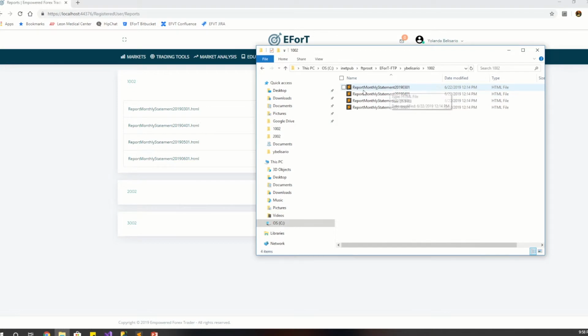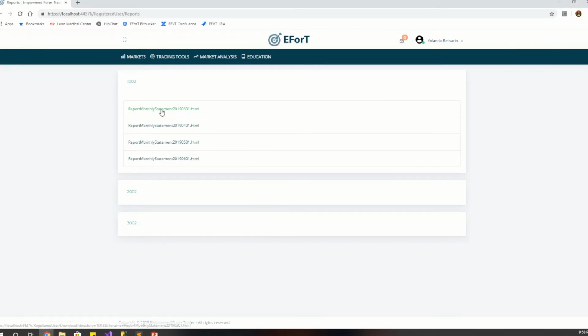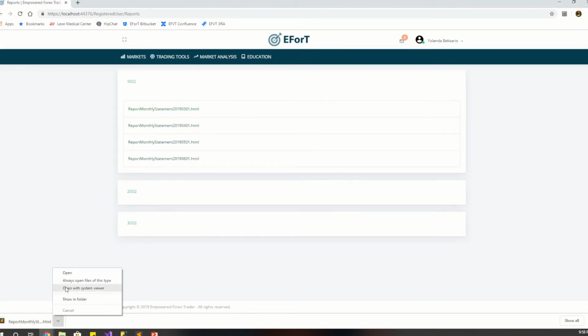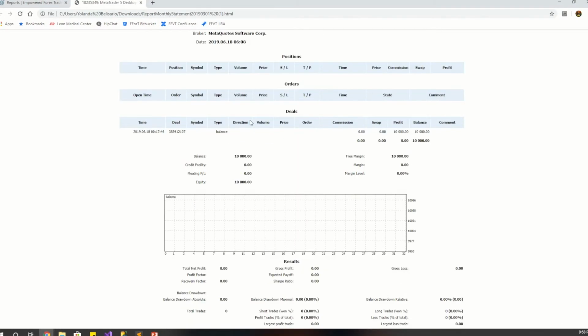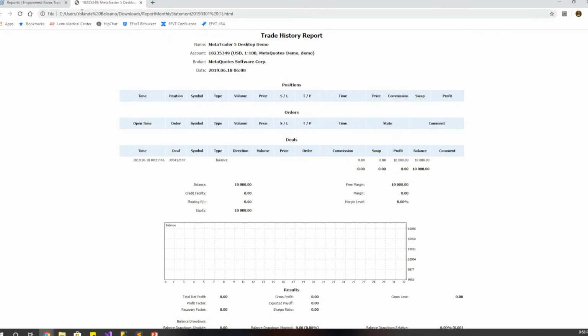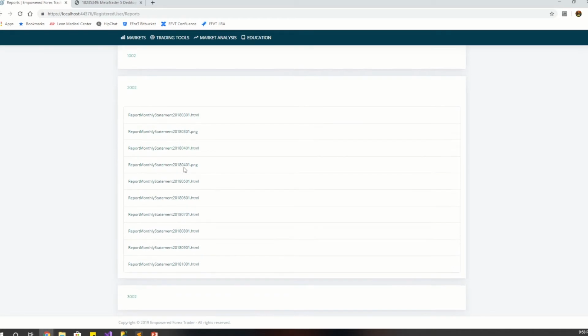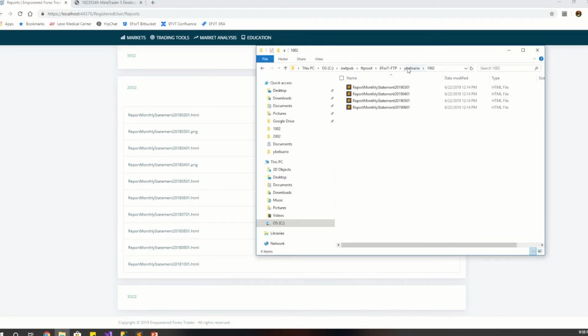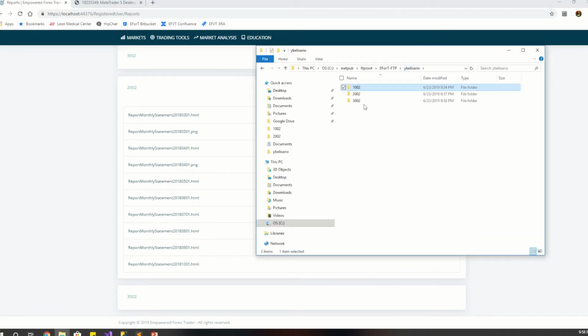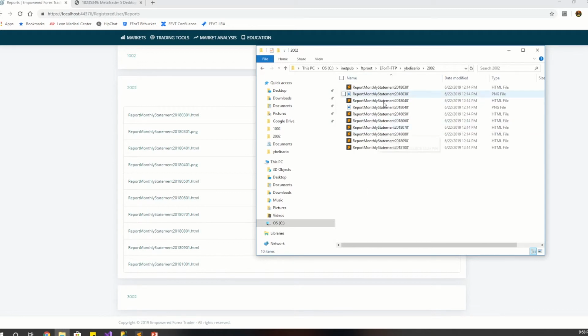This title, this name of the file, needs to be very expressive so the user can understand what they're opening. When they click it, the file gets downloaded and you can open it. If we go back and go to the other account, here, if we recall, there are multiple reports.